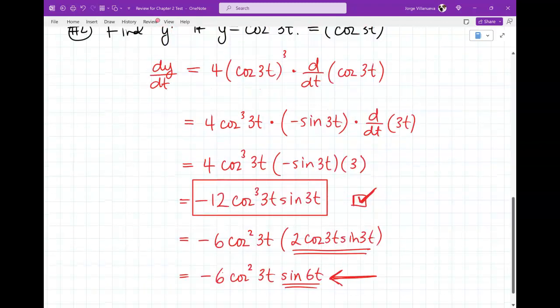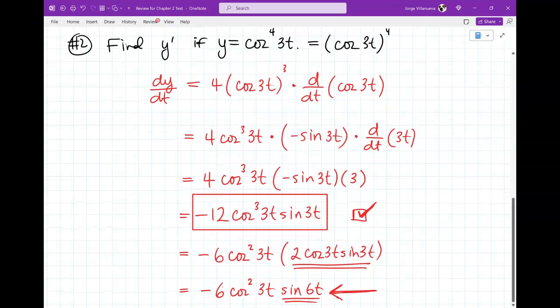Like I said, I did it step by step. Normally, I don't. Okay? Normally, when I'm doing this, I look at the very top right, and I'll say, okay, 4 cosine 3t to the third times the derivative of cosine is negative sine 3t times 3, right? I just do times. I don't even bother because it takes too long. But when I first learned this, I did take all those steps because I had to get used to, okay, there's things inside. So I got to work slowly through it, right? But now at this point, 20 plus years later of going over this, I just do it all in one step. Okay.